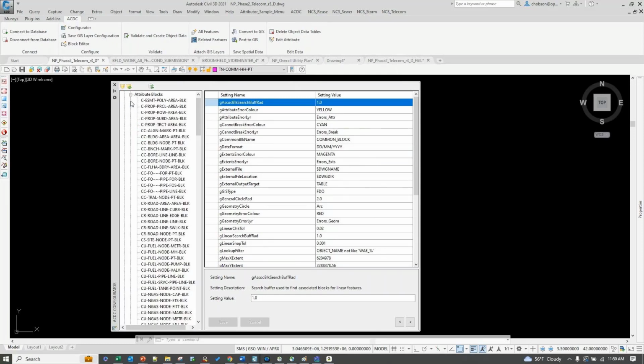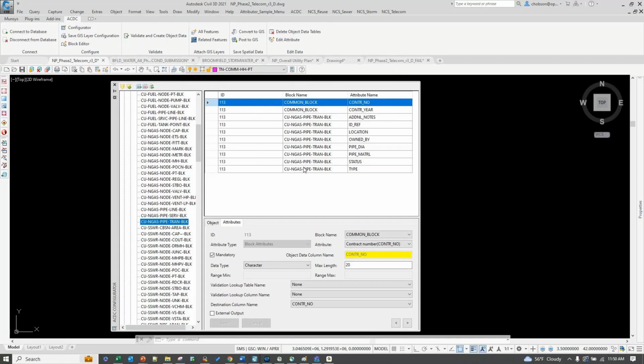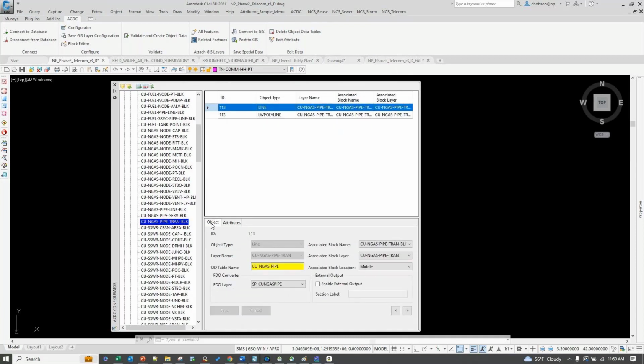Let's go into the heart of the matter. Let's look, say, at, I don't know, I'll take natural gas. Here we go. If I click on this block, you need to set up on the block which columns in the common block it's using, what the attributes are. And so first, let's actually go to the object. A gas pipeline can either be a CAD line or a polyline. It has to be on a specific layer, and this is the block associated with it to carry the attributes. So you'll see down here, there's a definition.